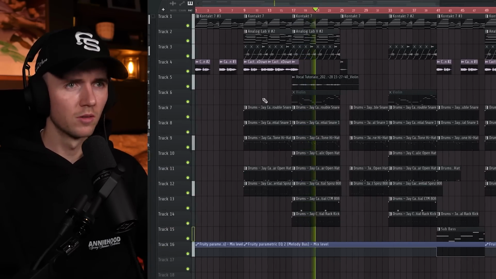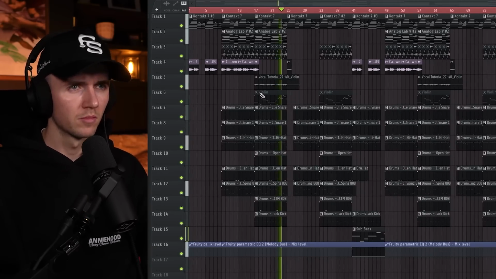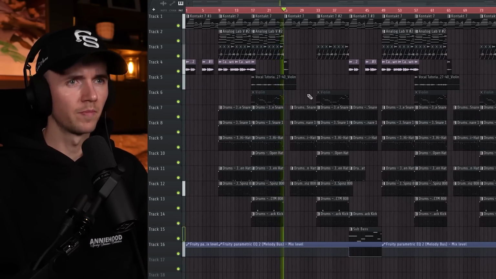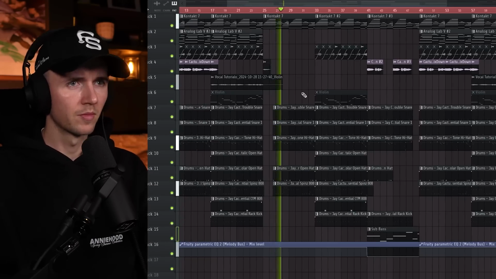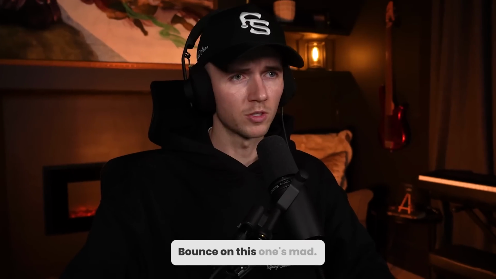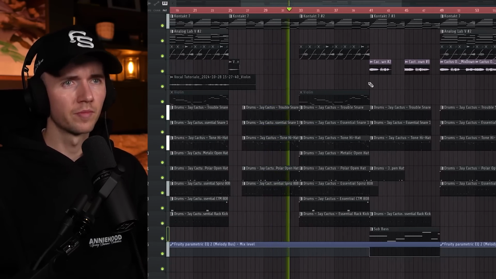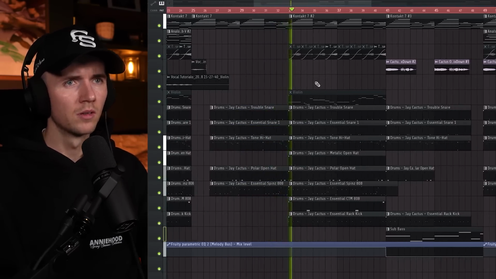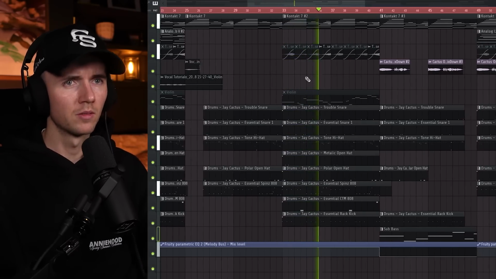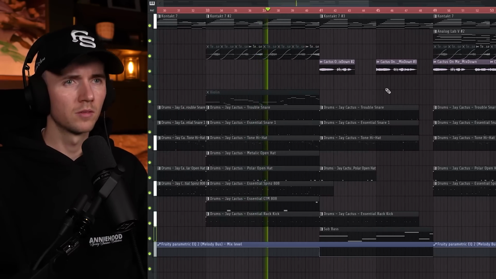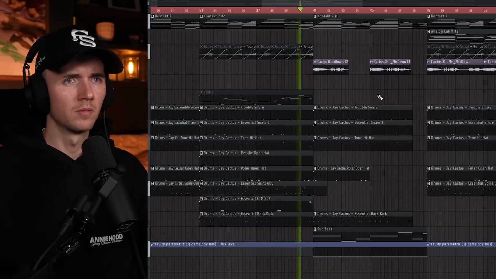It sounds cool. And we got the verse. Bounce on this one's mad. Then we got this reverse section. Just a small texture. Then into the bridge.